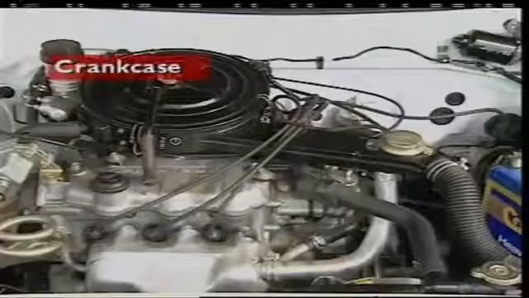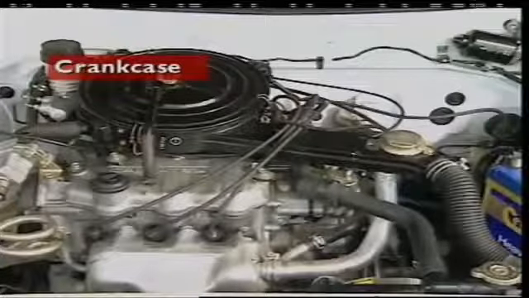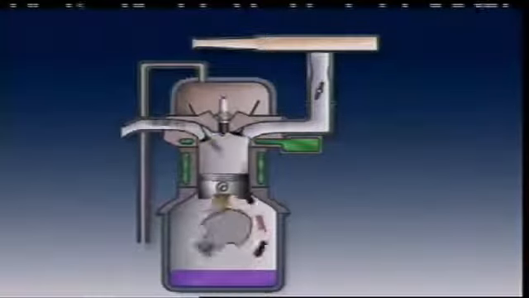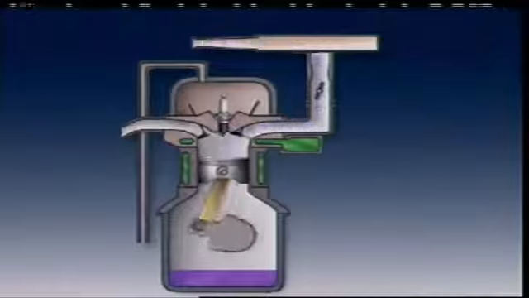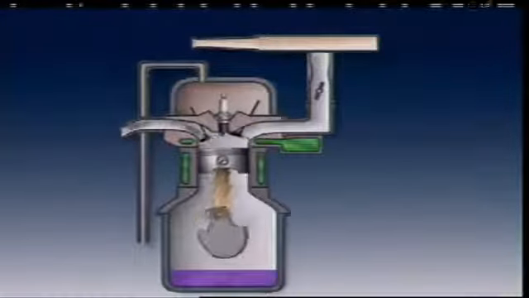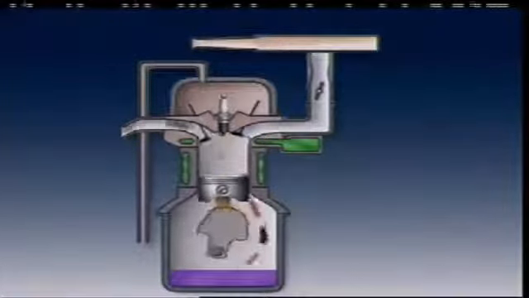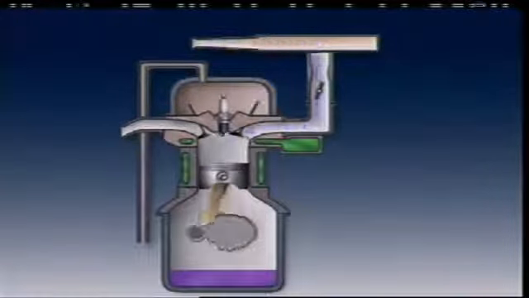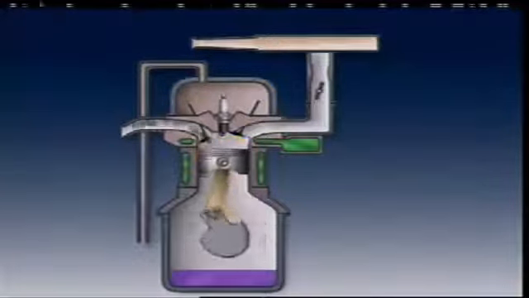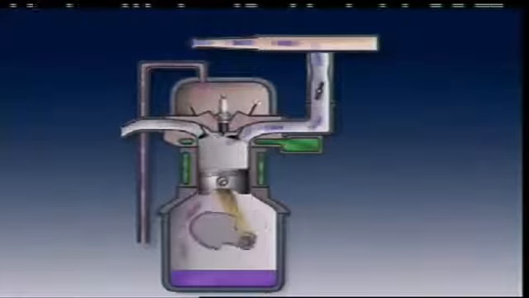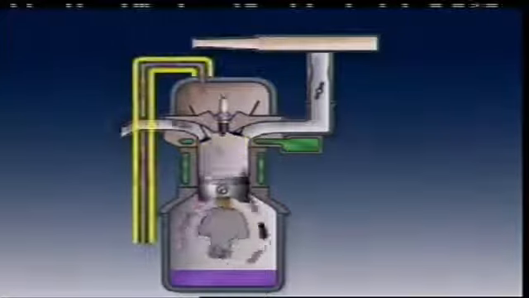This section examines crankcase emission control. While the engine is running, some gases from combustion leak between the piston rings and the cylinder walls down into the crankcase. This leakage is called blow-by. Unburned fuel and water from condensation also find their way into the crankcase and sump. When the engine reaches its full operating temperature, the water and fuel evaporate. To prevent pressure buildup, the crankcase must be ventilated.